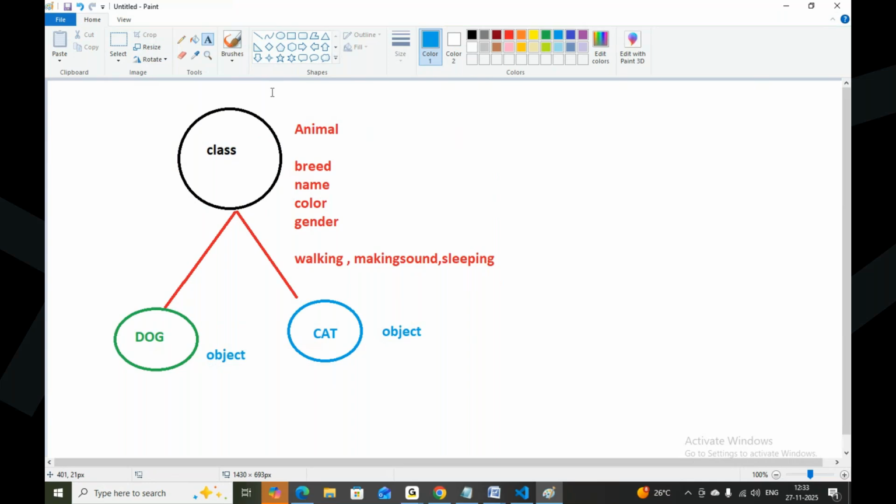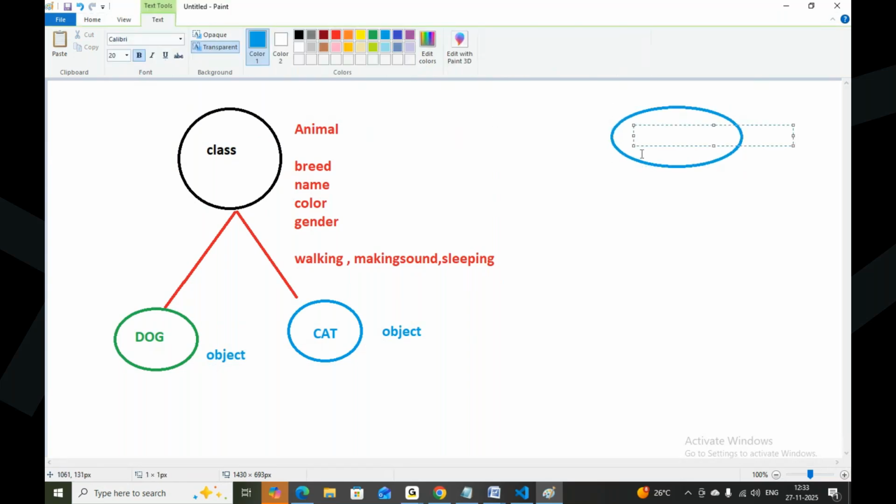For example, there is a class called two-wheeler. Two-wheeler features are different. Four-wheeler features are different. Let me take a bike. What are the bike features?